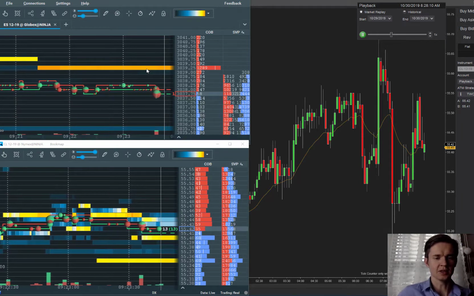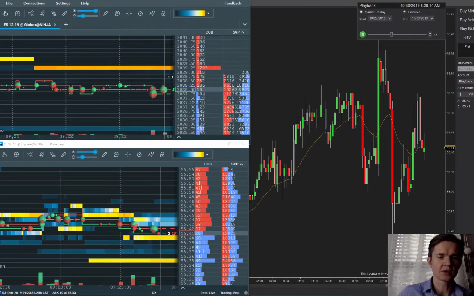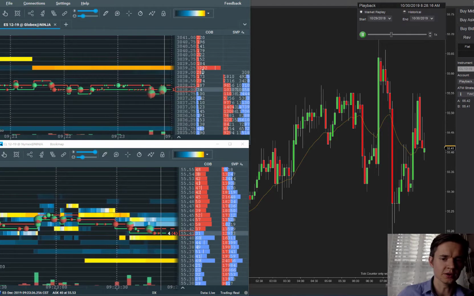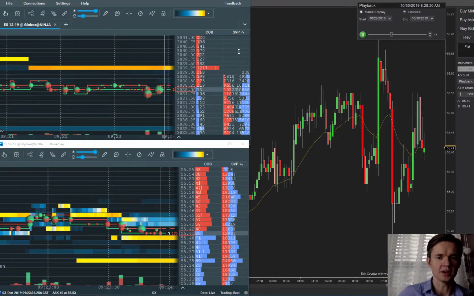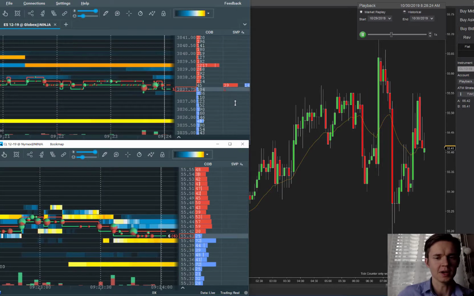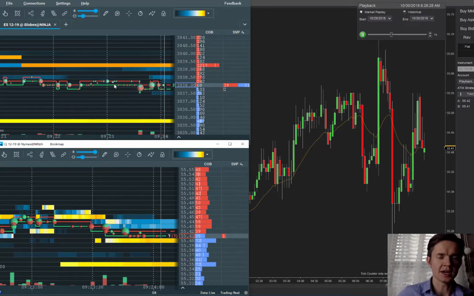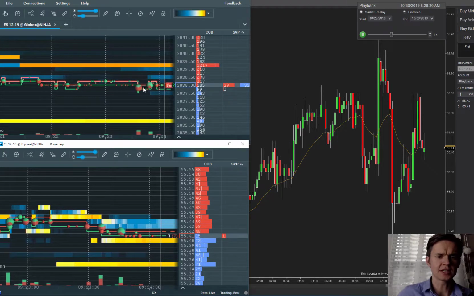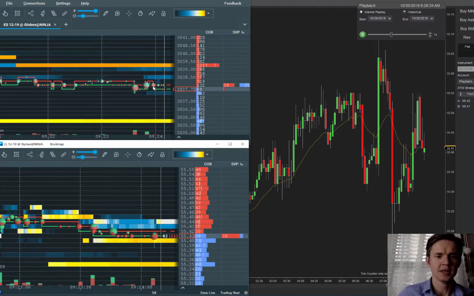Now, the main thing that we're going to be looking at is these highlighted areas, and the orders that are sitting here in the book. These are the resting orders that are waiting. Over here is the executed trades. We'll just clear those out, and they'll populate over time. Don't worry about those. And then these little bubbles coming up on the line, this is the price line, and these are executed orders. You don't really need to know about these bubbles for the purpose of this video.